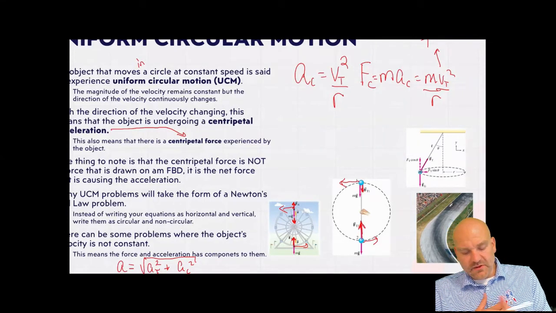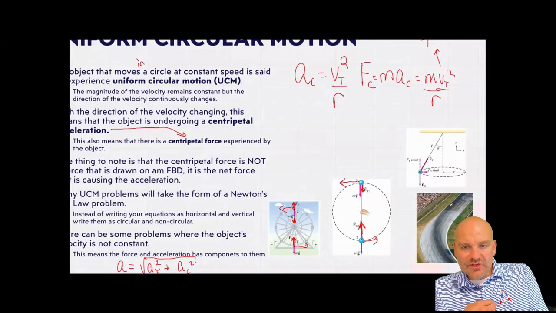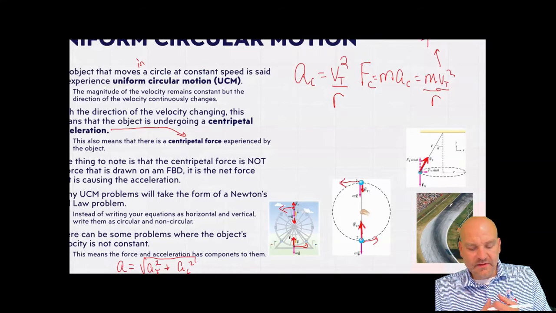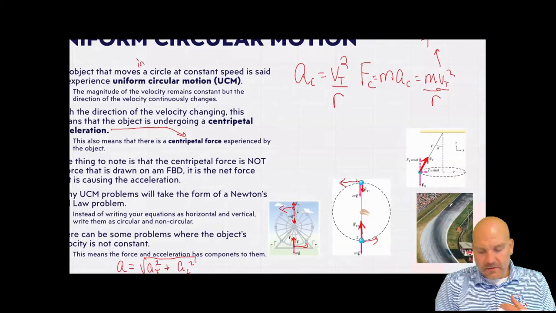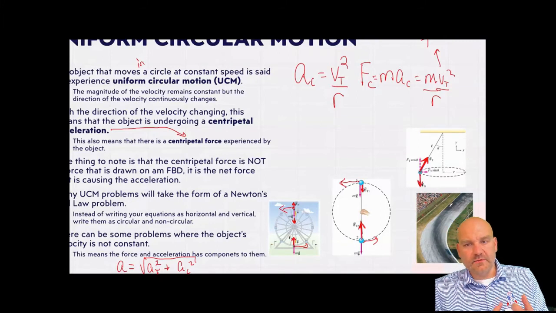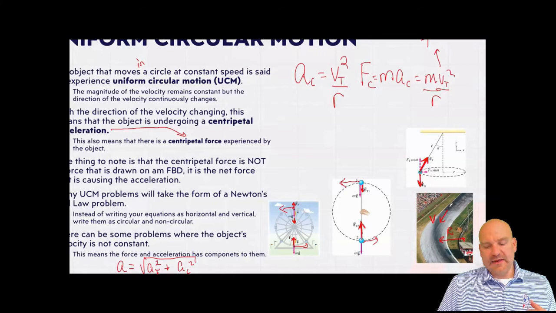And you can see it's a little bit different. Like the tension's a little bit less at the top than it is at the bottom. The conical pendulum, where the tension is up and inside, and you have to break it down, but it's going in a horizontal circle. Okay. And so you look at your free body diagrams and you create everything off of that. And then finally, going around a turn. So every turn has a radius, and you can figure out how fast you have to move to go in that radius.